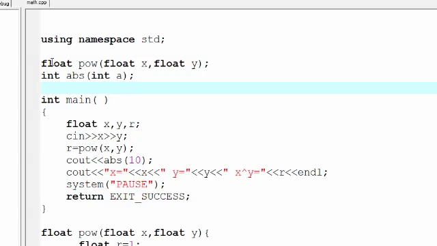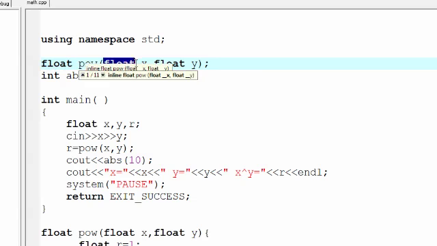Actually, in a prototype, all you care about is to give the return value, the name of the function, and the number of arguments and their types. So we have two arguments here of type float.